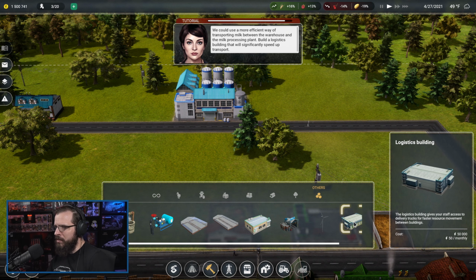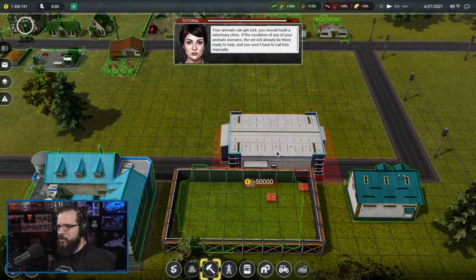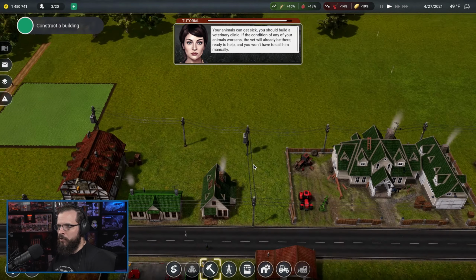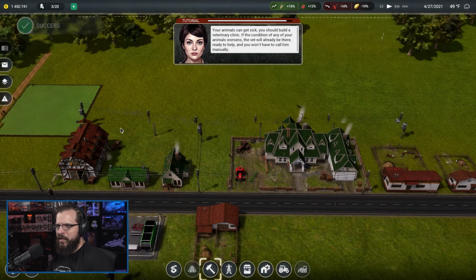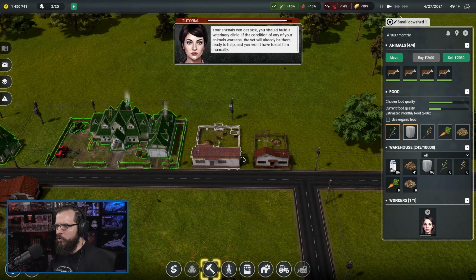So, others, we've got the logistics building. The logistics building gives your staff access to delivery trucks for faster resource movement between buildings. All right, we'll just put that right down here where it tells us to, because why not? I've got no other reason to put it anywhere else at the moment. Got lots of space for some more fields out here. This field did give us a decent amount of crop, at least for what we're doing.